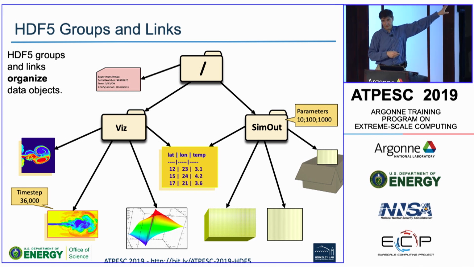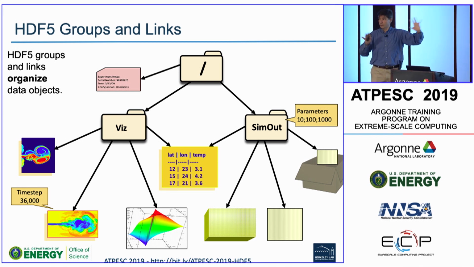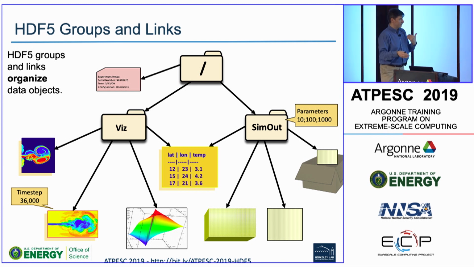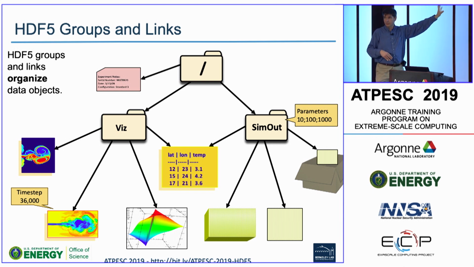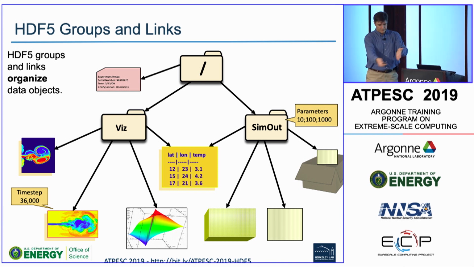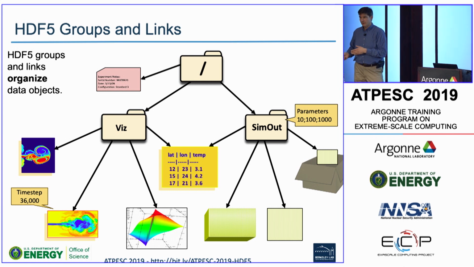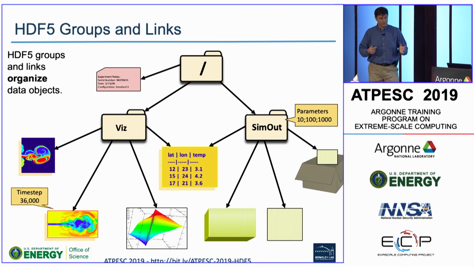Showed in here at the top, it's similar to a file system in that there is a root group inside the file, and that points to other things. It can point directly to a data set itself, and lots of times people will throw data sets in the root group that say, this is configuration info. And then nested subgroups to have checkpoints for different time steps, or some visualization analysis, or whatever else is going on.